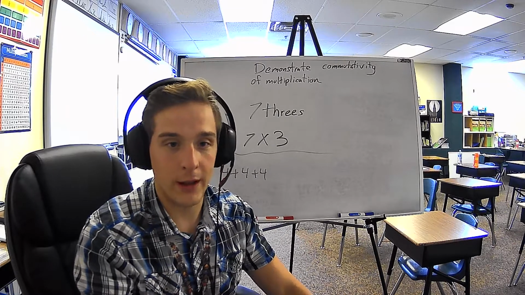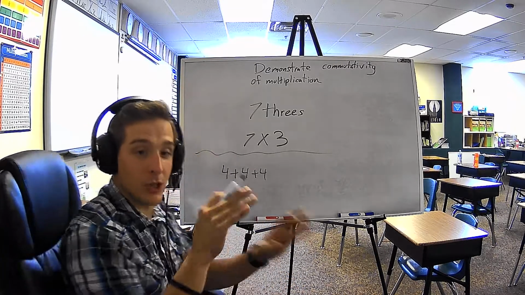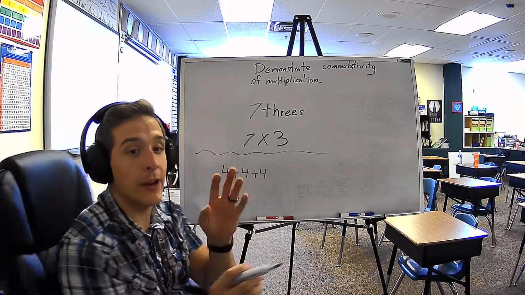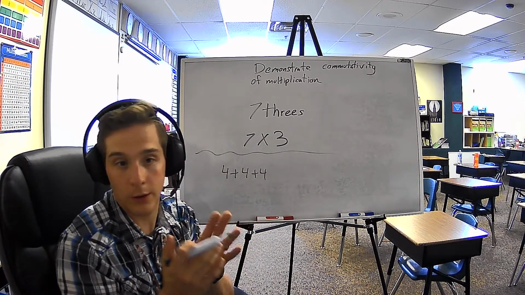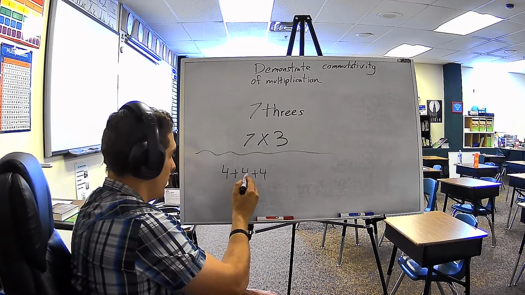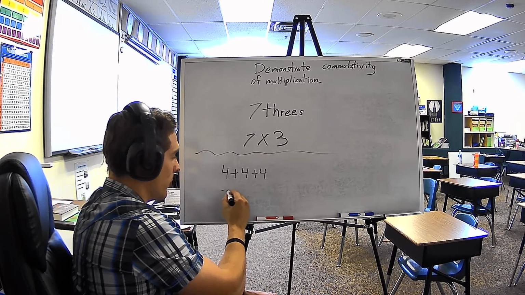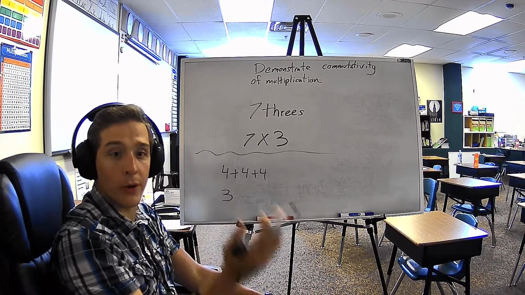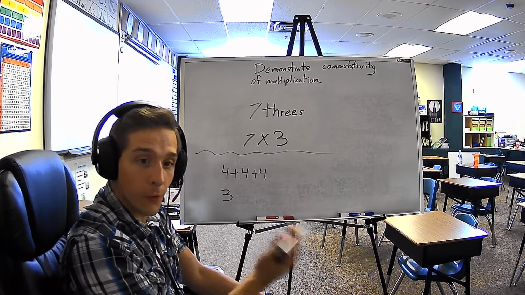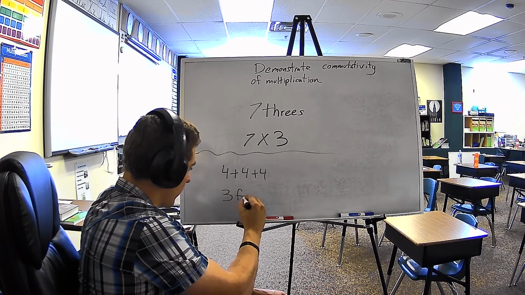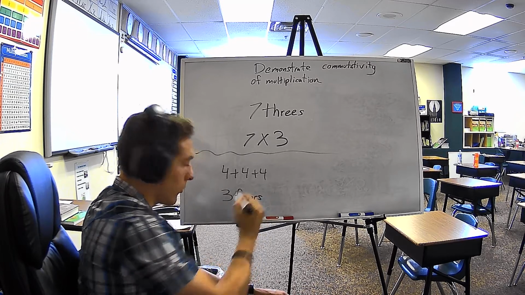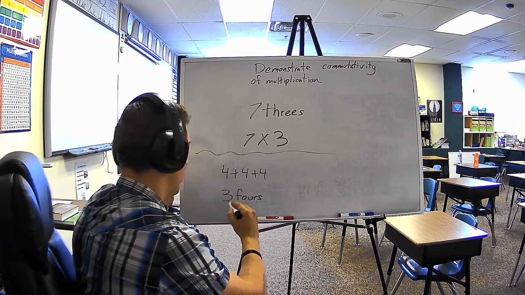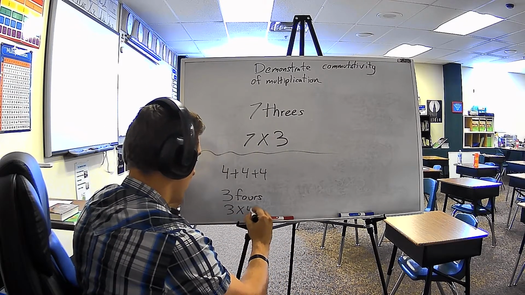First off is you recognize how many groups you have of this. And just imagine this kind of like what we've done before. Each one of these is a group. So how many groups are there? Or in other words, how many 4s are there? There's 1, 2, 3. So there's 3 groups. And so how many 4s are there? There's 3. So there's 3 what? 3 4s. And so you put 4 right here. So there's 3 4s, which then, once again, can be translated into 3 times 4.